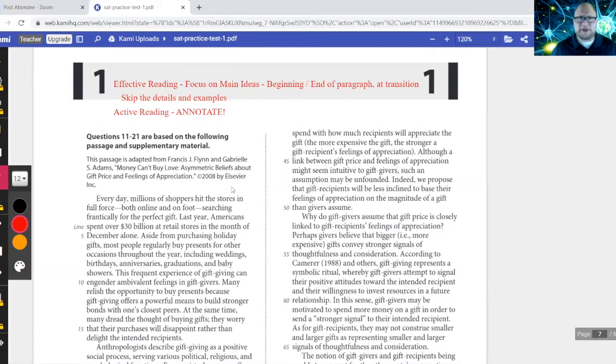Now, equally important to effective reading is active reading. In other words, make certain to annotate, to take notes on what those main ideas are. Why? Because we have a two-track mind when it comes to reading. It's what we're reading on one hand, and on the other hand, it's what's going through our head. Some people can be more focused than others, but the important thing about active reading is to annotate those main ideas.